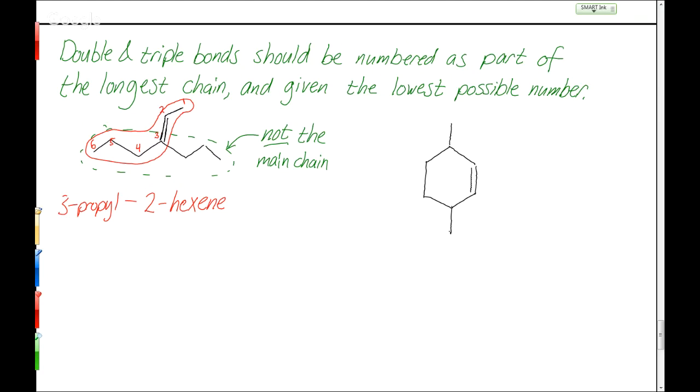And the rule from last time was that you start wherever it gives you the lowest substituent numbers. So if we're doing that, we would start at where one of the methyl groups are and call it 1,4-dimethyl as we count around the ring. But because of this new double bond rule, we can't quite do that. So we want to start the numbering at one of the double bonds. And if we do that, that means our numbering has to go from 1 to 2 along the double bond. That looks like this. 1, 2, 3, 4, 5, 6.